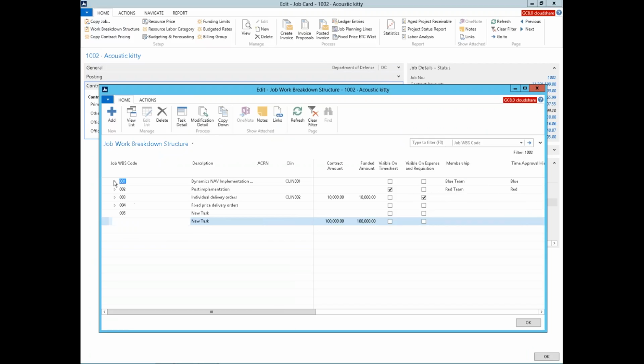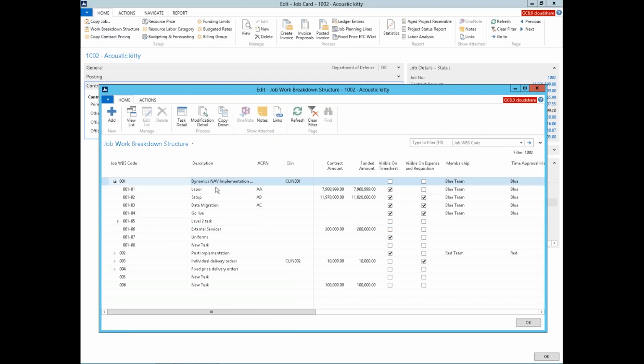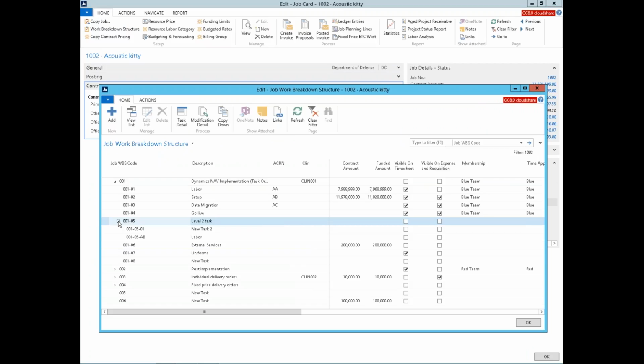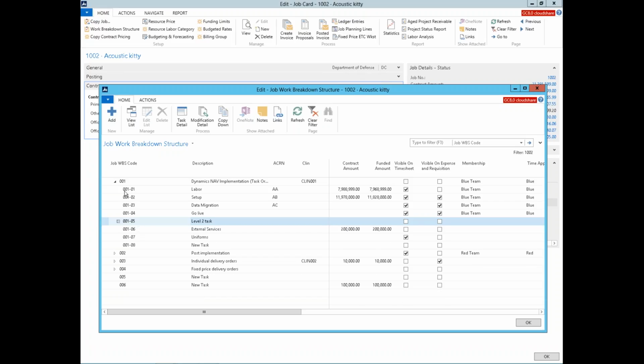So I'm telling the system, in this example, the depth of it. You can see that I've got a multi-level structure. It's a 60-character alphanumeric field, just like Microsoft Project, in that you define that structure, how you separate it, and then for each project you build the structure. So I could have some projects that are 2-level, 3-level, 5-level, 10-level WBS structure. Within this WBS, a couple of things that we're tracking. We're tracking information about acronyms and CLINs from a funding perspective.